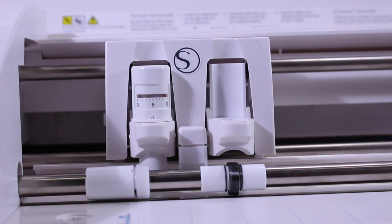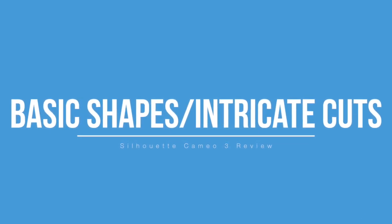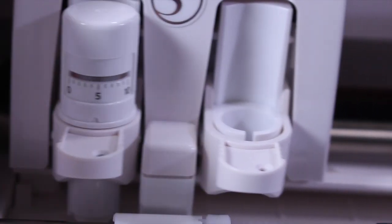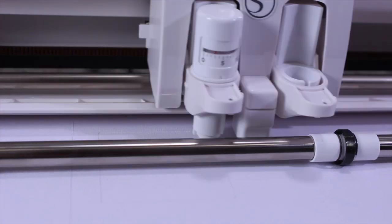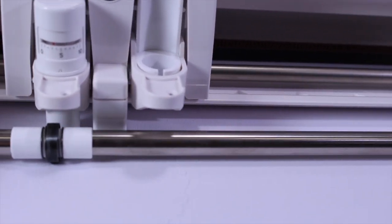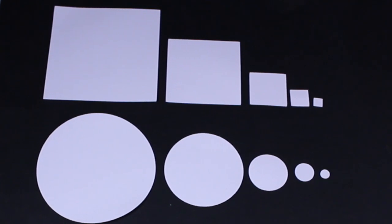Once you send to Silhouette, the Auto Blade adjusts for the material on the left side of the machine by tapping. The first cut test is basic shapes and intricate designs. We have a setting of 5 on our blade. Now keep in mind the Auto Blade does not choose the settings for you. All the Auto Blade does is adjust to those settings that you picked in the Silhouette Studio software. Let's take a look at the results of our basic shapes and intricate designs.